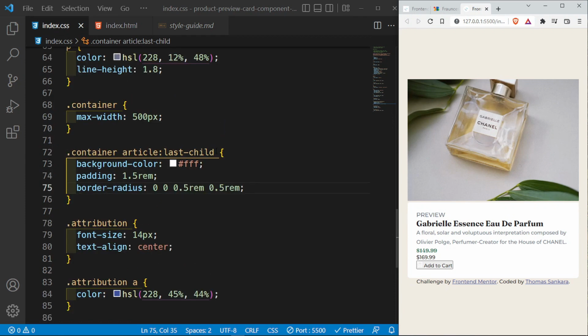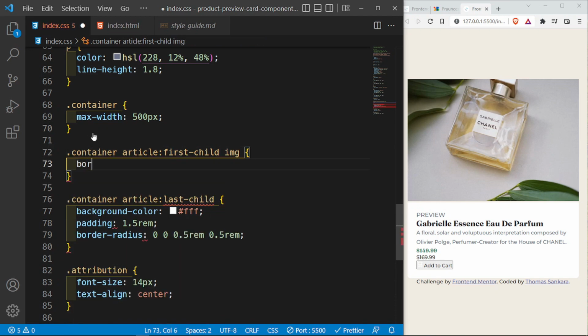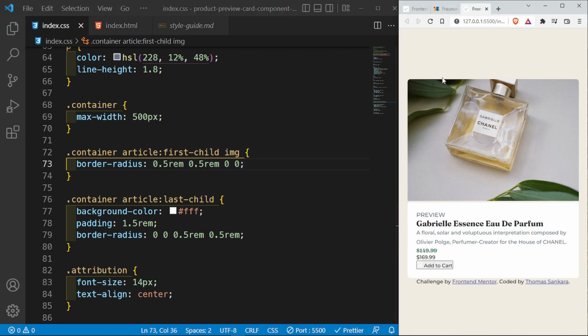And then let's copy this and change this into first child. Inside the first child, meaning inside the first article, I want to access the image, and add a border radius here of 0.5 rem on the top left, 0.5 rem on the top right, 0 on the bottom right, and 0 on the bottom left. So that now our image is also going to be rounded.